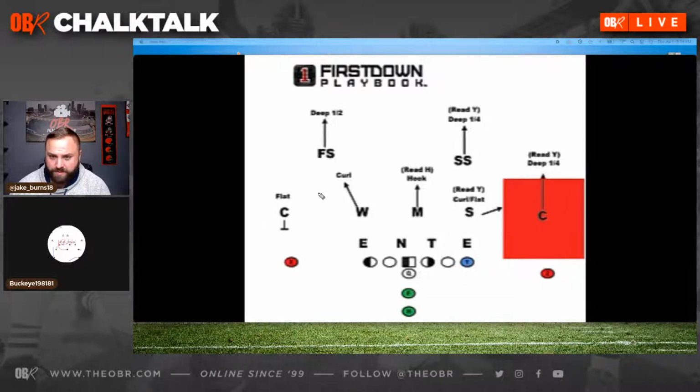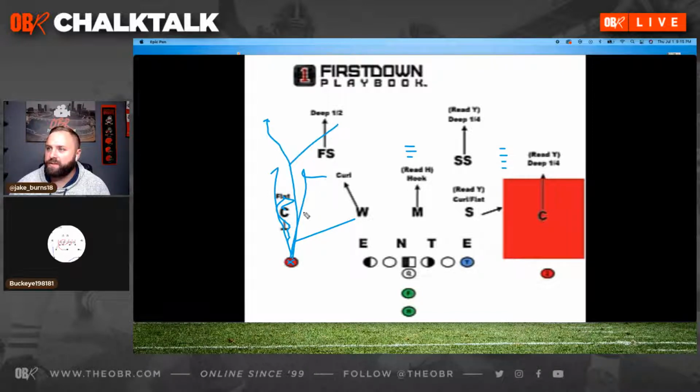So I'm going to draw this up essentially. The beautiful part here is, say these are the hash marks, you're on the hash, talk about one to go to the X receiver right here. The nice part of this feature is this corner can carry him, can do some things with him in this general area. If he's running comebacks, a slant, a dig, whatever route tree combination you want to come up with, you have a corner there to take that away. But if he runs a take off, a post, a post corner, you have a bracket here between the corner and safety to help out, almost a double coverage scenario going on there.